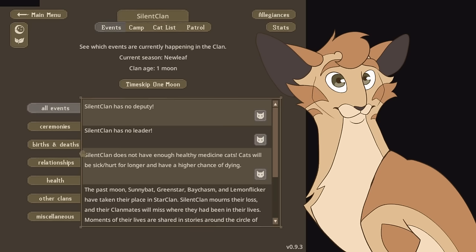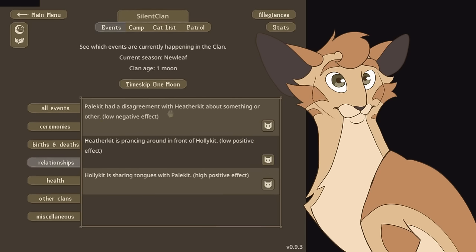This is so sad. Let's look at relationships. Pale Kit had a disagreement with Heather Kit about something or other. Heather Kit is prancing around in front of Holly Kit, and Holly Kit is sharing tongues with Pale Kit. Okay, so maybe Heather Kit is spending more time with Holly Kit, and because Pale Kit is so shaken up, she feels as though her denmates are leaving her behind. But Holly Kit understands that Pale Kit is shaken up and is trying to spend time with her.